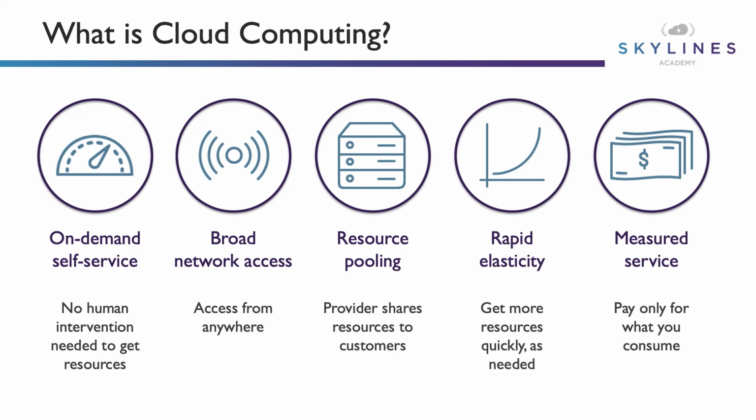And then measured service: pay only for what you consume. But the transparency here is key as well. Cost transparency, knowing what everything costs. It's a big black hole for a lot of people in the data center world. While there are certainly some cost benefits sometimes in buying physical hardware and racking it in a data center and sort of committing to that spend, and there are measures in the public cloud, you can do that now as well. But when we go to public cloud, we've got a pricing calculator, we've got cost transparency, we know what we're consuming, we get the bill, everything we use, everything we consume is measured.